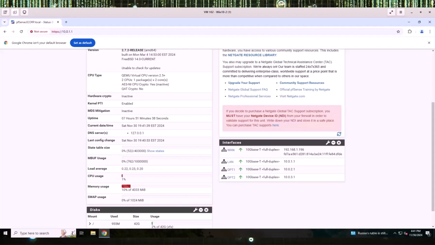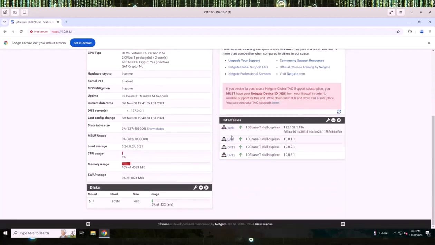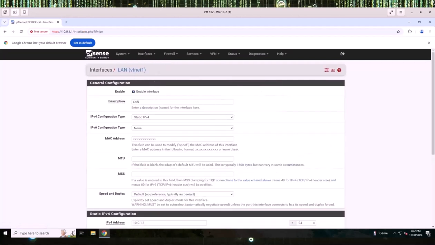Now we want to go to the interfaces and select the LAN, which is at 10.0.1.1, so I'll select the LAN first. We can call this whatever we want.